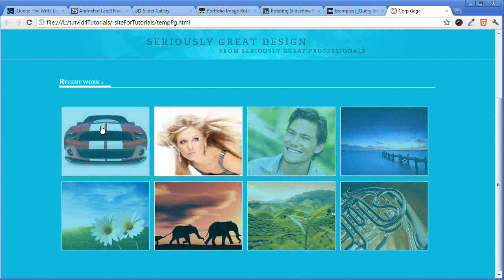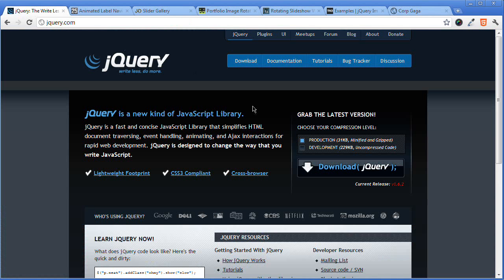I'm going to save that for a future tutorial. We're going to learn what you need to know how to do to start using jQuery today, and that is downloading jQuery and linking it to your HTML page. It's very simple to do. Matter of fact, we're going to spend less time doing that than I've spent talking about what in the world jQuery is. So let's get started with that.